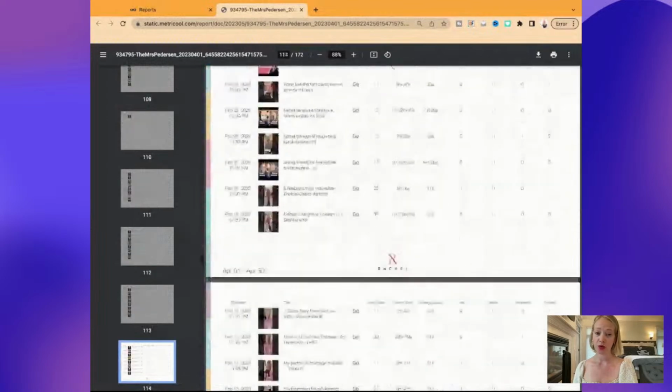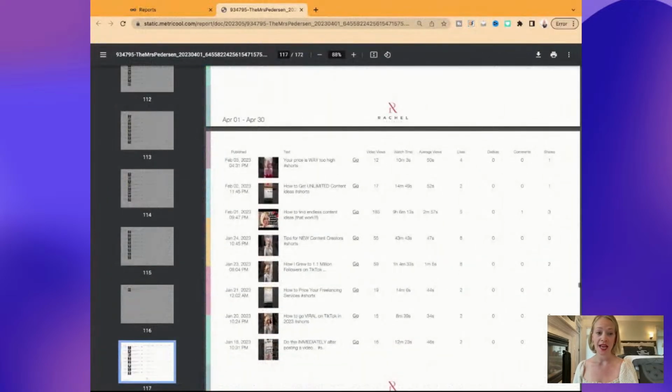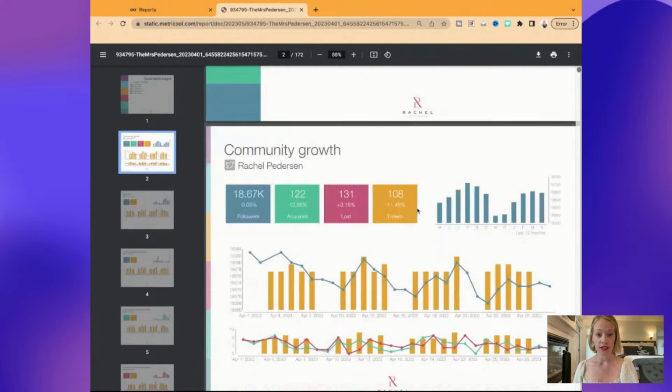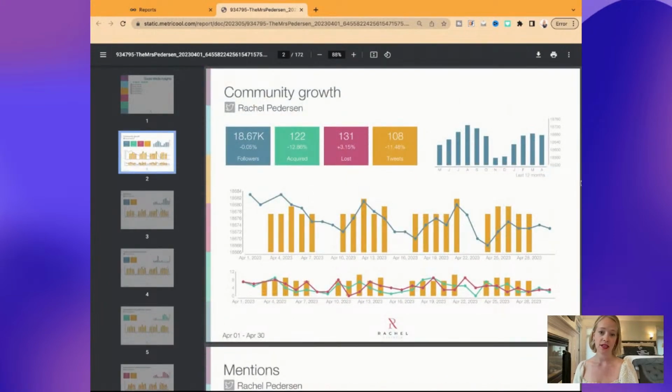It's a gorgeous report. And then if you want to, what you could do is just screenshot the pages that you want to use or feature. So like if I wanted to screenshot this, I could go ahead and screenshot it and then add it to my own Canva deck or whatever, but it's just so much faster. And then to download it, you just hit download.